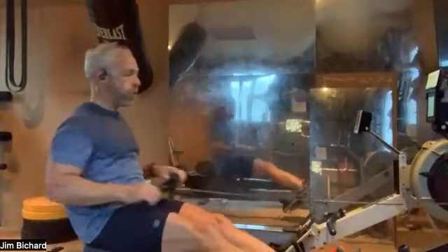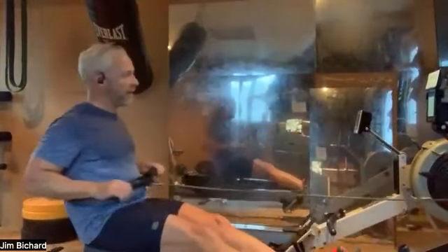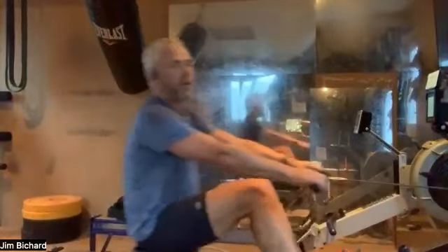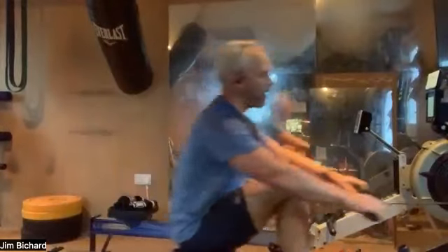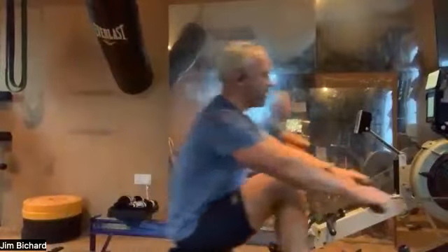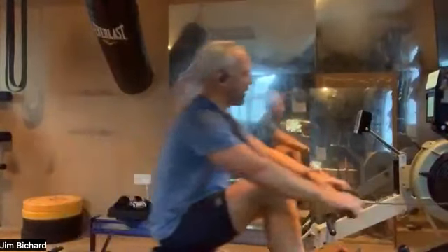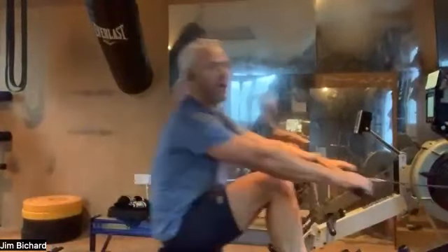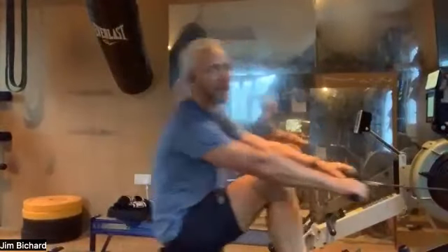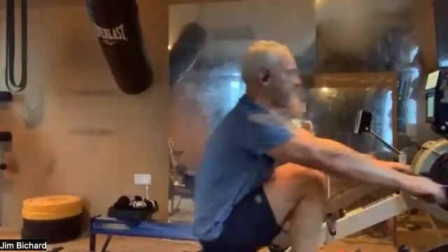I don't know about you — I was definitely feeling it in those last couple of changes. And that's good, because it means I've done the work in the first couple of blocks. That's the way it should be. Get the heart rate up, really think about maximum power per stroke, maximum distance per stroke — really learning to get the maximum out of your body at that rating. That just means you can generate more when the rate comes up. And if you're just doing this to stay fit, a little bit of company on a Sunday morning — then thank you for joining. Thanks for making it easier for me and others. I hope that worked, I hope it broke down the exercise a little bit, made it go faster.